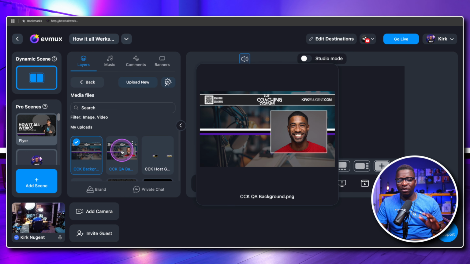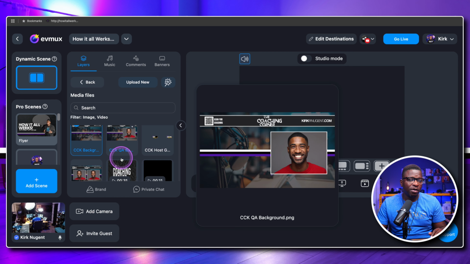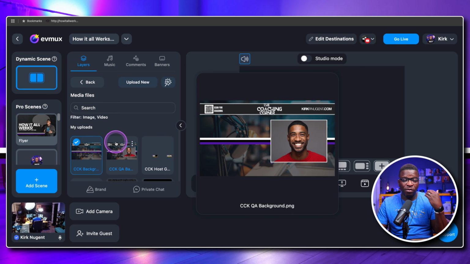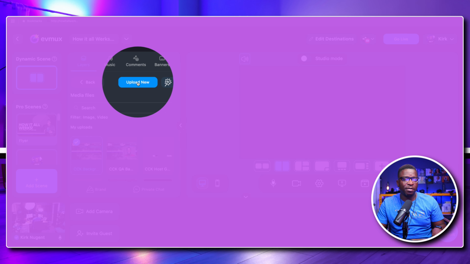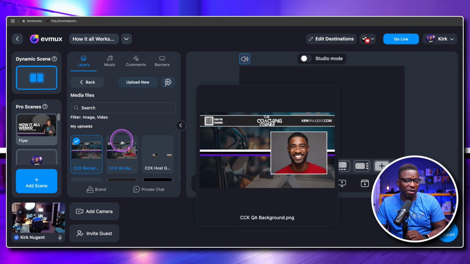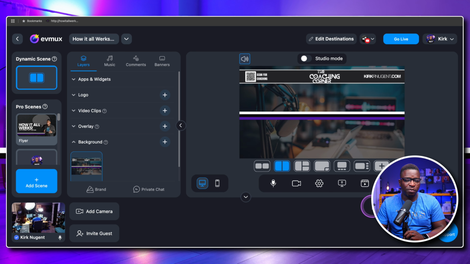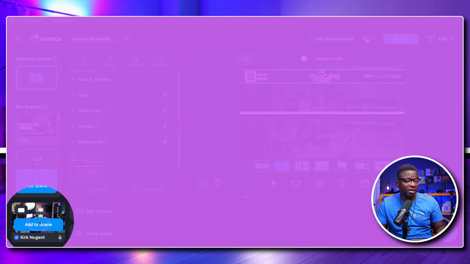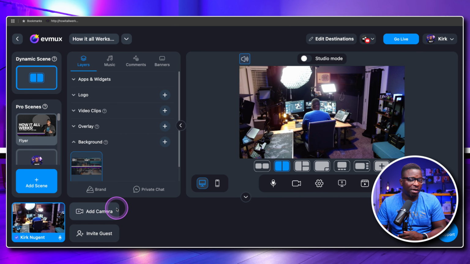And here I've got a repository of all the graphics and videos that I've actually loaded into the system, which is cool. Whichever one has a check mark next to it is actually added to that particular segment of your studio. I can click upload new here and upload from my computer, but I also can just pick from the files that I already have. Clicking back, I already have this background here. Let's put our background on the screen and add our camera to the screen. We do that by simply clicking add to scene. You can see I've got my background shot there.